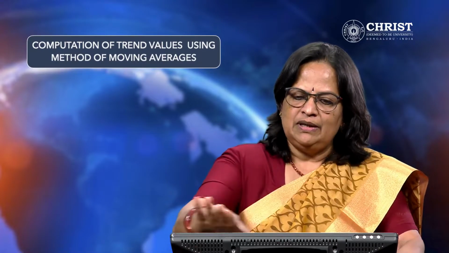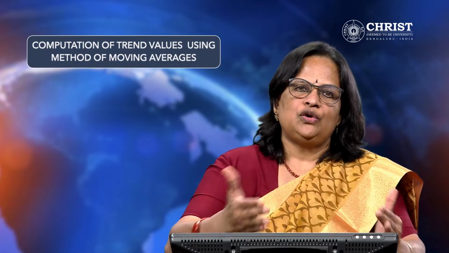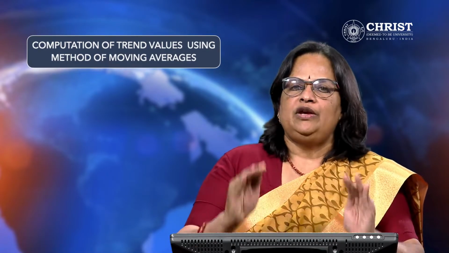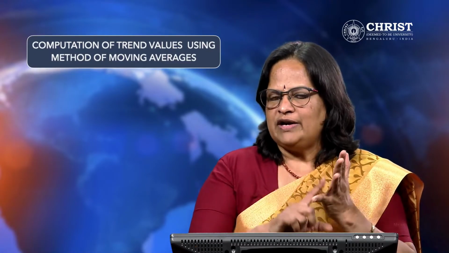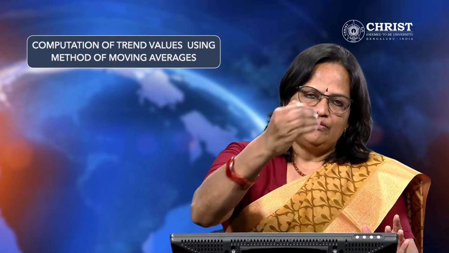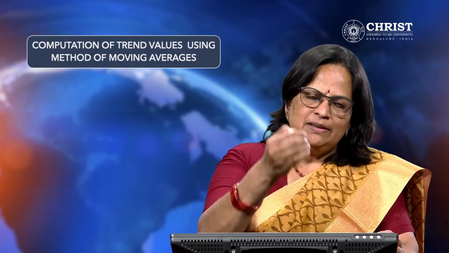This table is followed by the next computation. The same method is followed, however you are calculating for 5 years and 7 years. This is how you learn that for odd years, whether 5 years or 7 years, you take the total. For the first 5 years, you take the first 5-year values and write the total against the middle value.